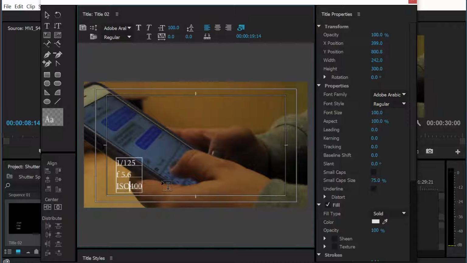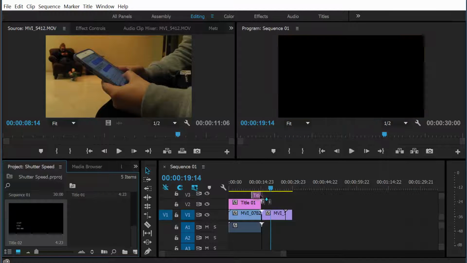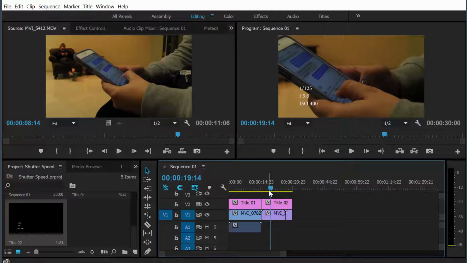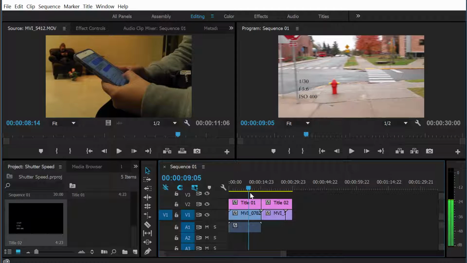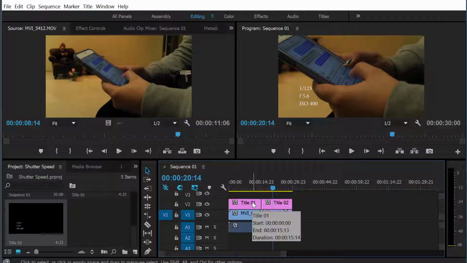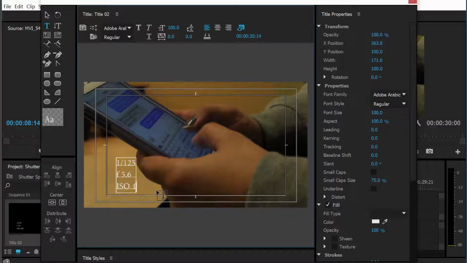Okay, so I'm going to select that. The title slide is made, and I'm going to put it up above here. So it snaps to the end. So, okay, if I was at ISO 400, I made a mistake. So now if I started at 400 and I kept the same exposure, it would be from 400 to 800 to 1600 for that. So I'd have to go back and correct that, which I can. I can go back and correct that at 1600.